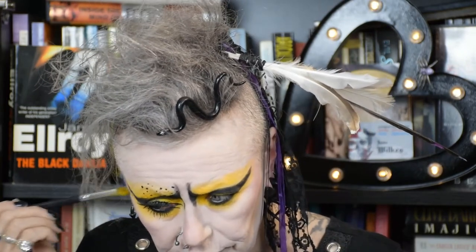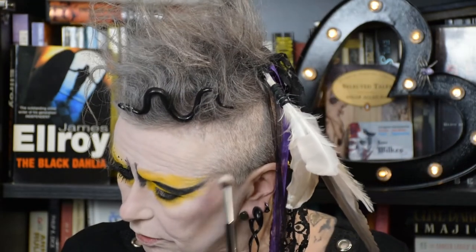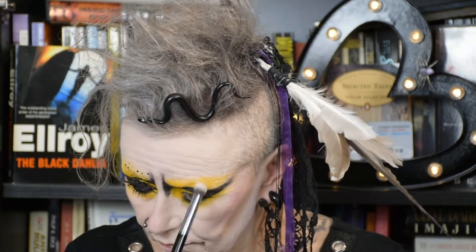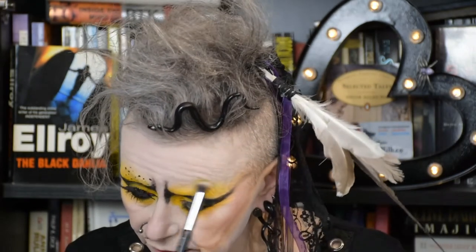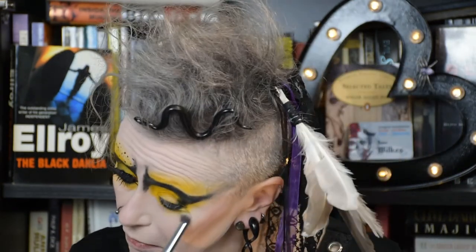I better put a bit more there by the look of it. And then I'm taking a nice new, brand new Jessup 142. It says concealer buffer, but you know, I'm just a rebel. So I'm going to take that like that and just buff it out slightly. What I did do on this eye is I did take my pastels palette and put a tiny bit of pastel yellow just around the edge, just to help it on its way, as it were.